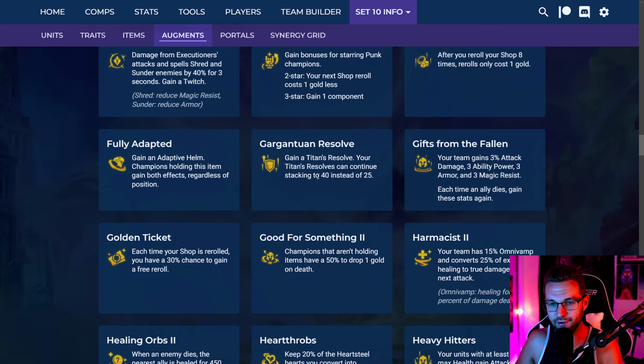Both components can be very strong. Generally, when you take Gargantuan Resolve, you want to play a tanky frontline carry, or something like a Zed with a BT. That's generally what you want to do.